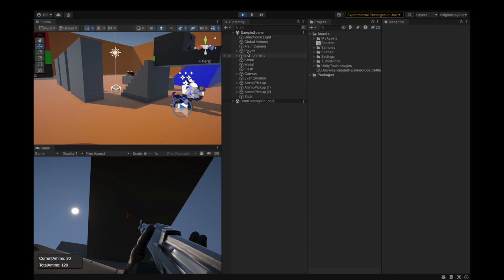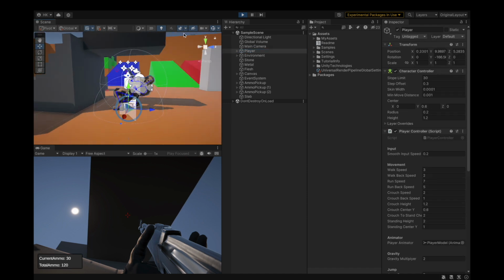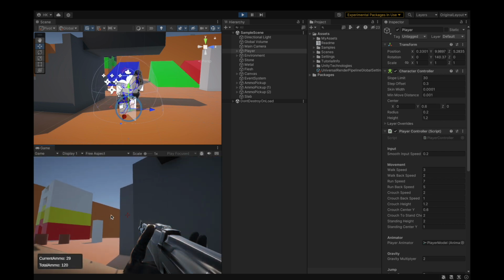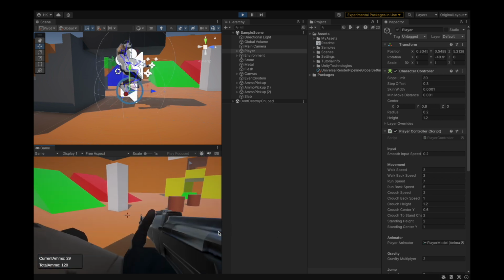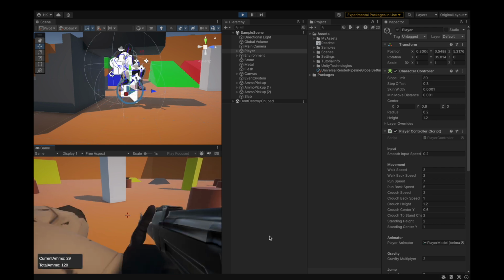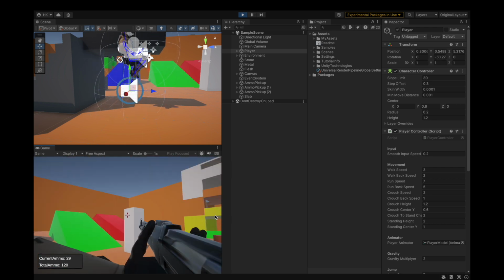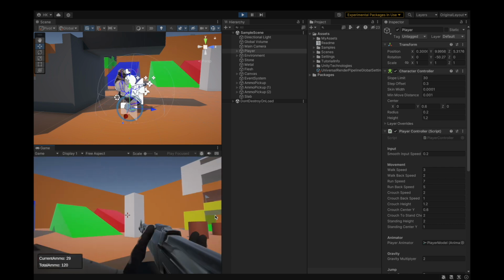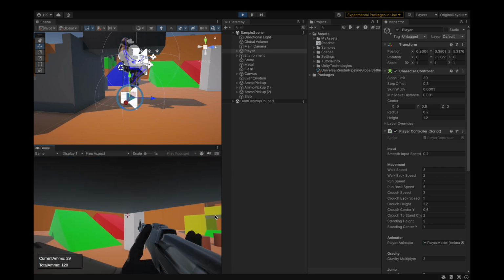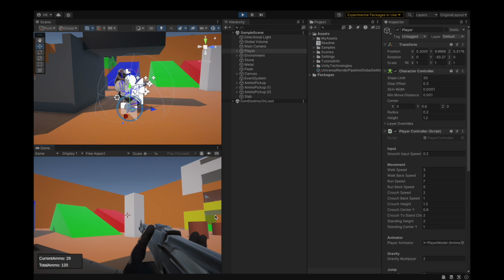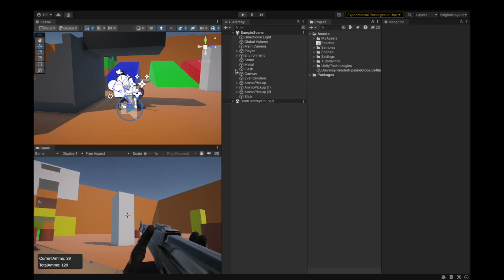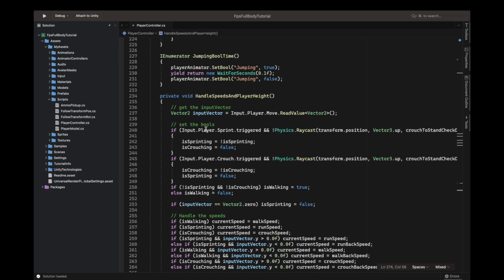If we actually select the player object, let's have a view from the side. You can see the collider has become small. You can rotate, and there you are. So we can jump, which is not good. We should not be able to jump. It should not allow us to jump, because you can see how my player's camera is just clipping through.